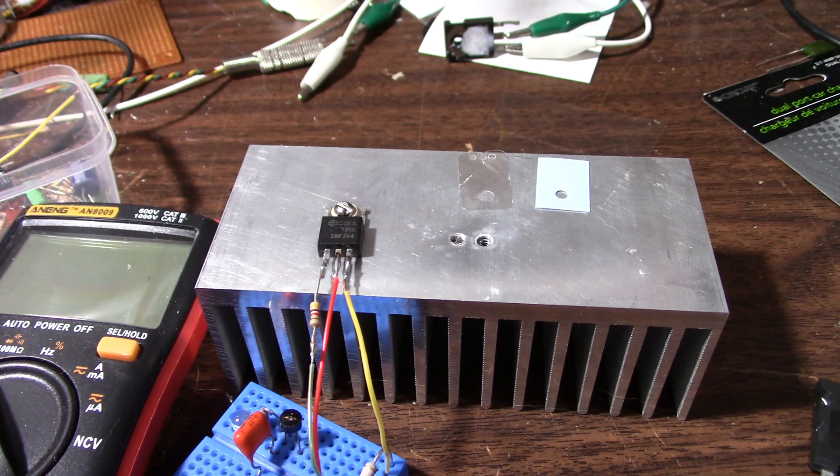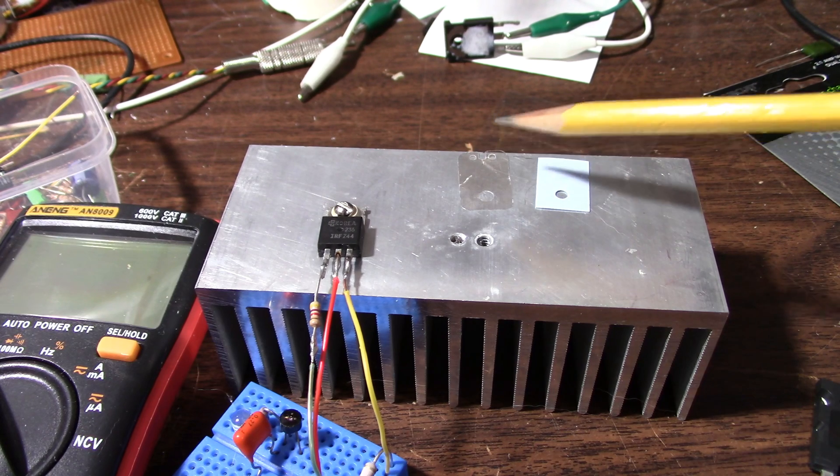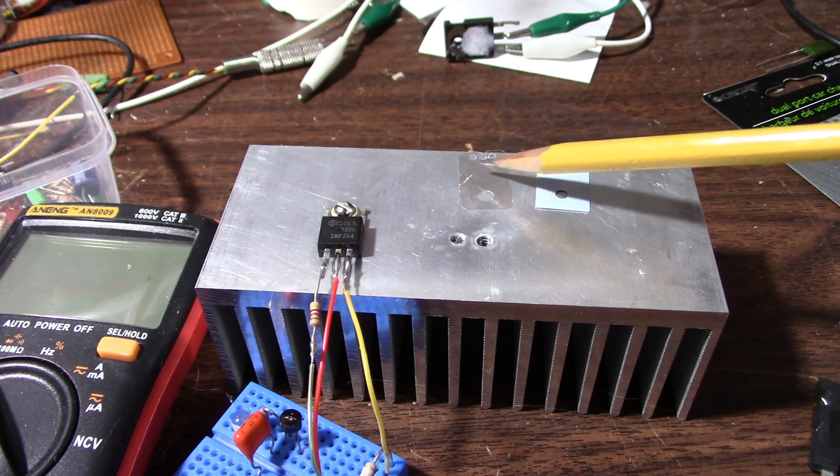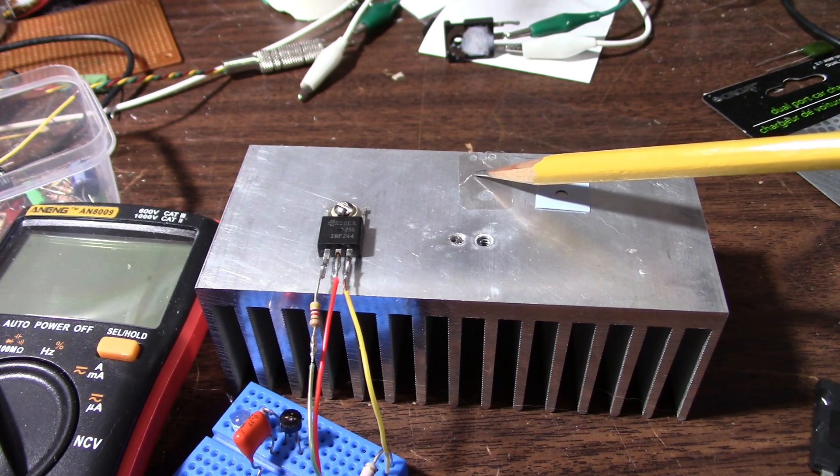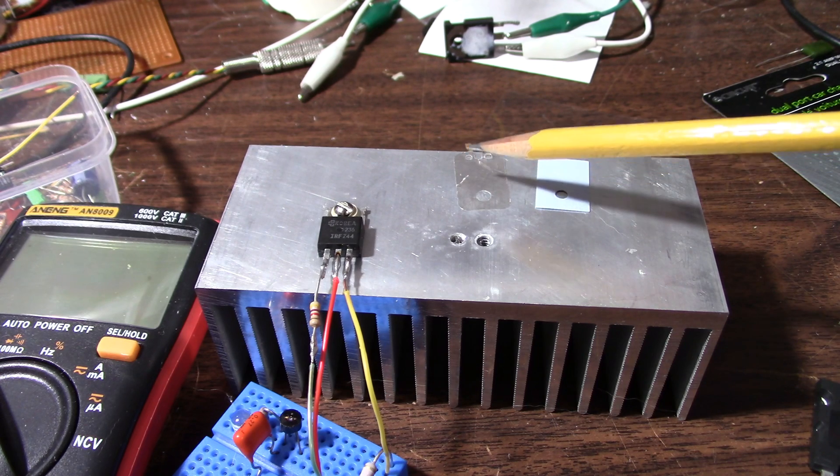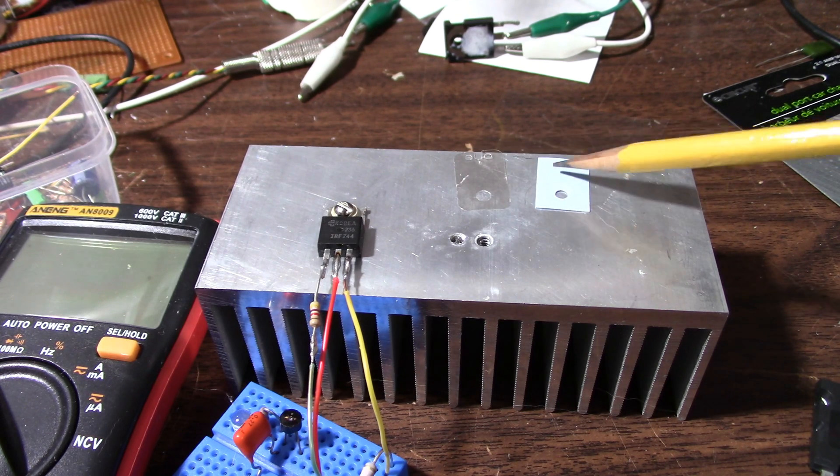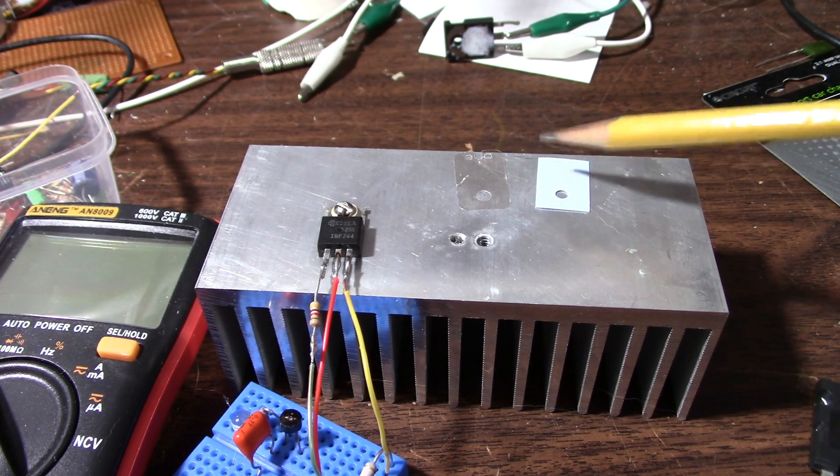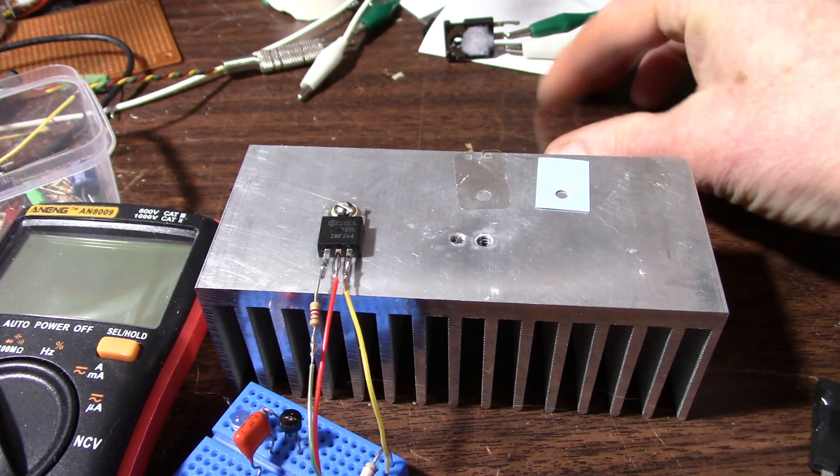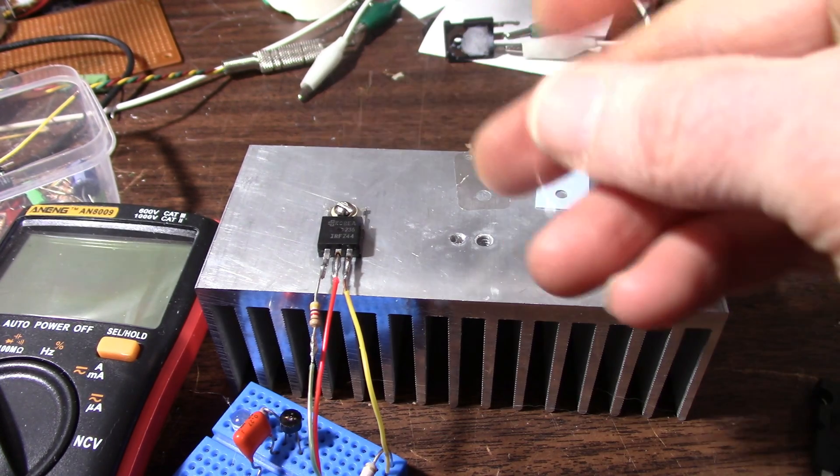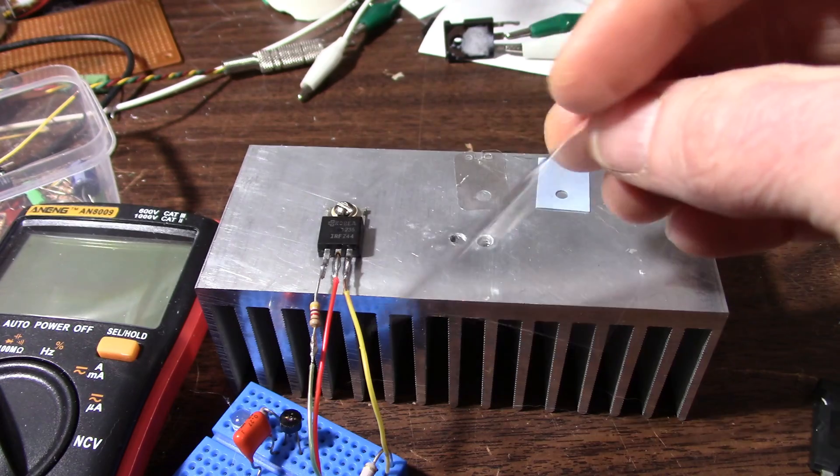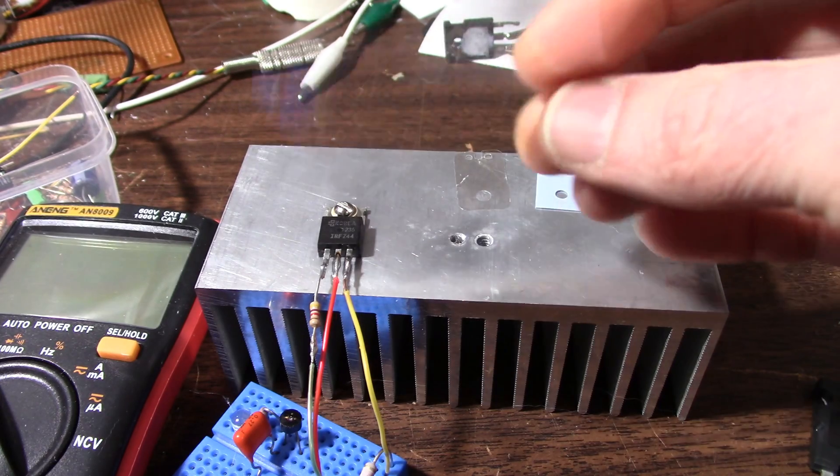Now you might say that's not copper. Well it actually is, it's just plated. If you sanded this down you would see that it is copper. And they use copper because of its much better thermal conductivity to get the heat out of the die and spread it out into the transistor tab so it could be conducted away when mounted on a heat sink. I looked up some values of these materials and mica is only 0.71 watts per meter Kelvin. That's a huge difference isn't it? The sil pad is actually more, it's 3.5 to 0.9 from one manufacturer's website, and Kapton is 0.12. This mylar is slightly better at 0.14.